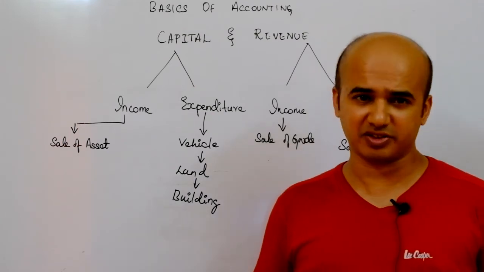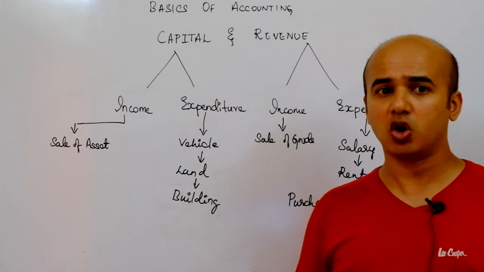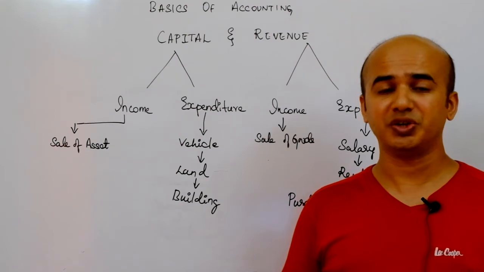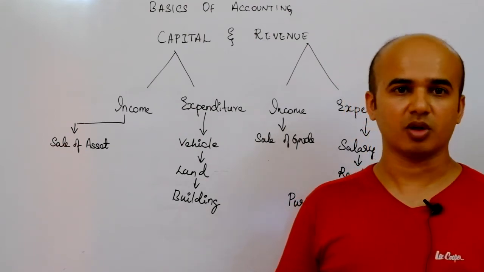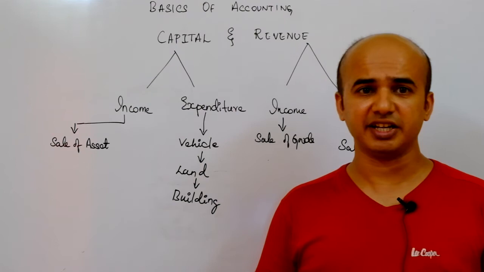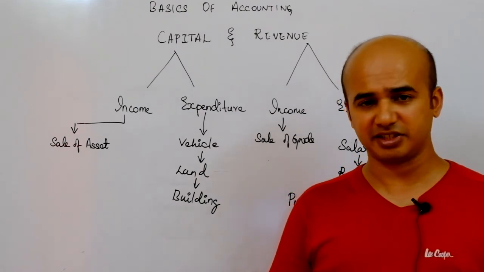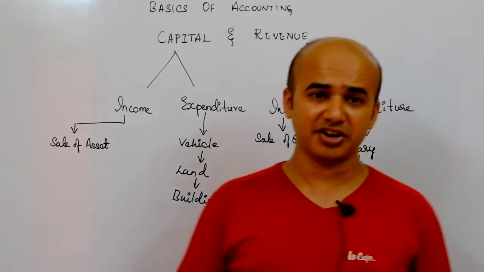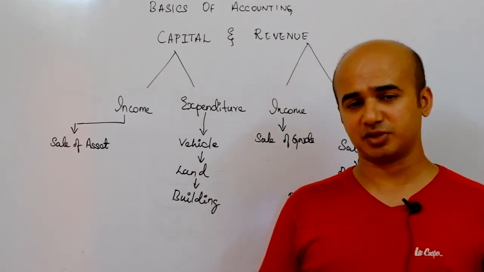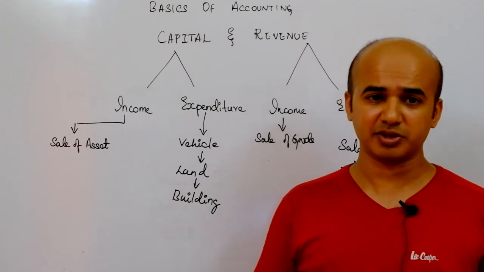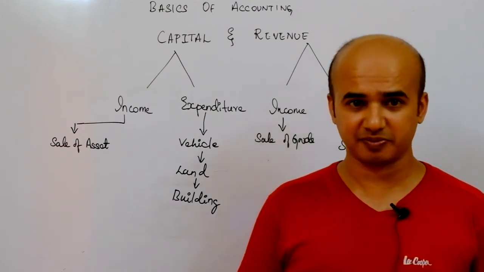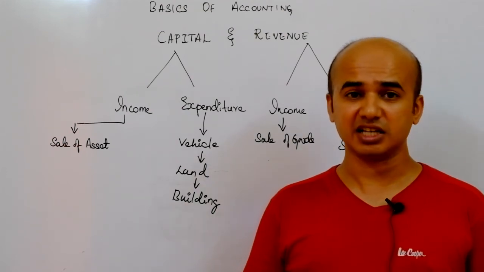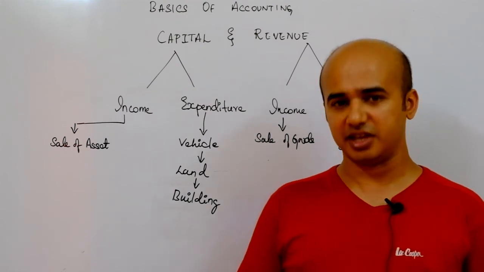The thumb rule here is that the capital expenditure, to be called so, should result in increase in production capacity or should result in decrease in the expenses. For instance, purchase of machinery results in increase in the capacity and purchase of vehicle will either result in increase in earnings or reduction in the day-to-day expenses. And also these expenses are generally non-recurring in nature, and more often than not the benefit of capital expenditure will last for more than one accounting year.